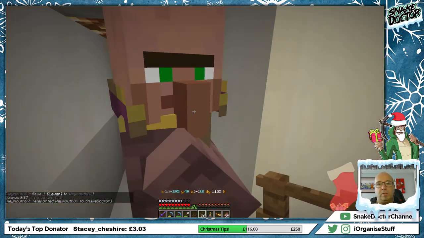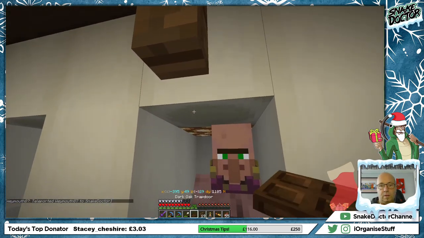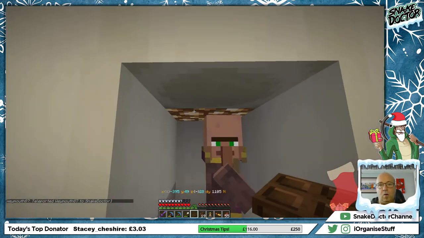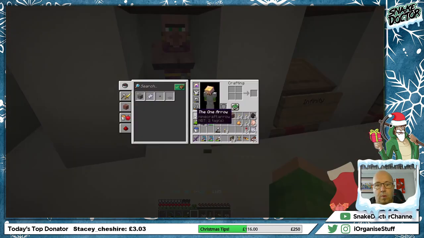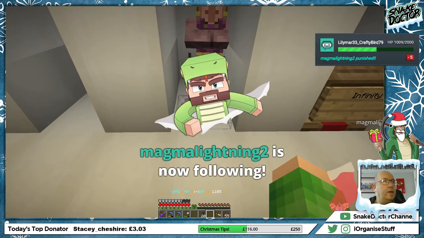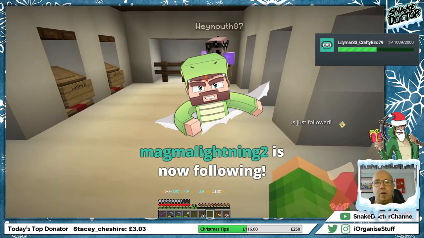Oh, hang on, wait. Let me just do this, friend. Oh, that's not what I wanted. Jorge's in his hole. There we go. Jorge's picked his hole. Sorry, people. I forgot. Jorge is now in there. There we go. Magma Lightning 2. Welcome. Thank you. A lovely name as well. Welcome, welcome.